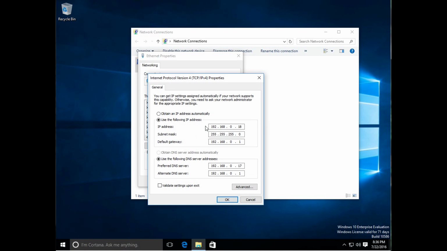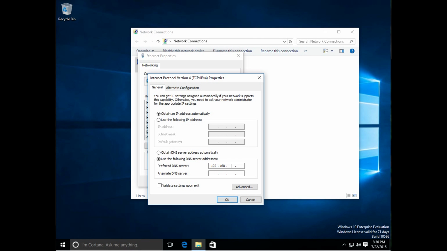And we're going to mess with this thing. You can see here it looks like I already messed with this before, but this will all be blank. And so we have to use the following IP address. If you want to set a static or you want to let DHCP take over, that's fine. Prefer DNS server, but here's where you have to punch some numbers in. So you need to know the IP address of your domain server.